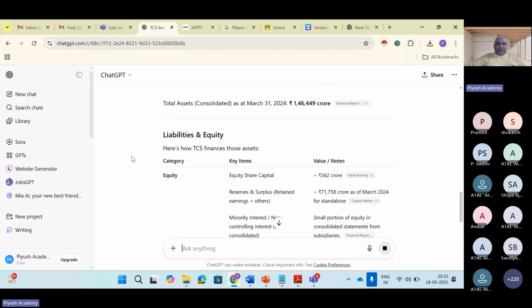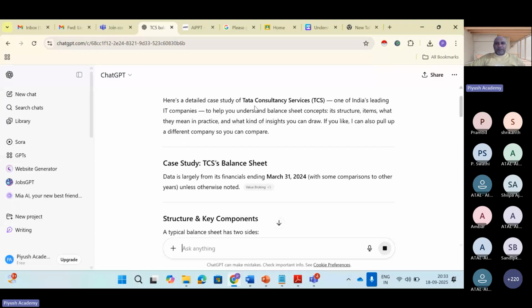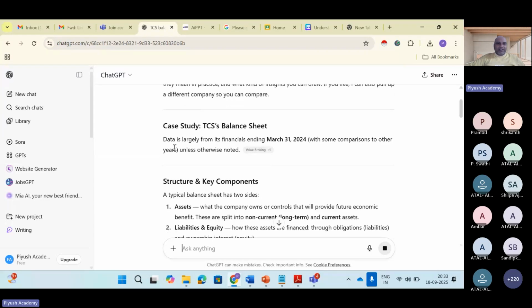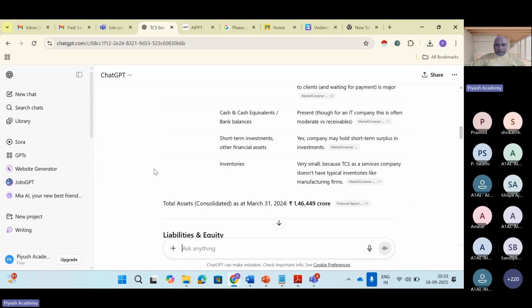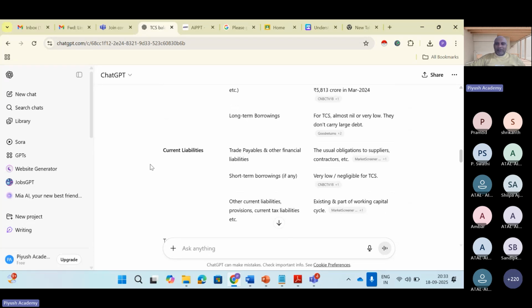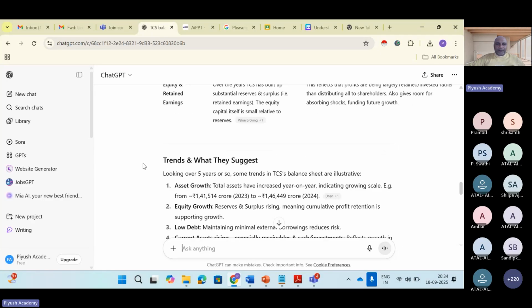You see that it's showing, here is a detailed case study of TCS. The data is largely from its financial reporting, and then they are talking about whatever information may be available on the internet in the public domain. They are giving all the details.